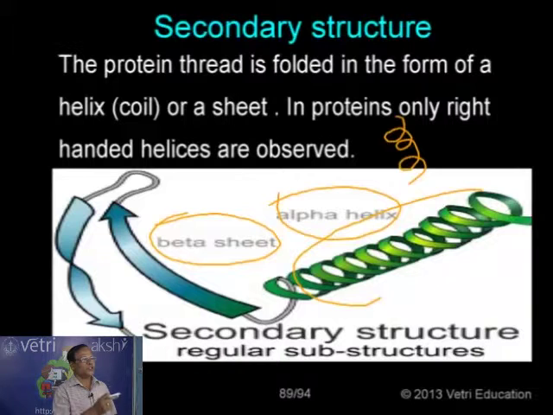The linear chain gets folded to form a helix, called the alpha helix, or the amino acids are arranged together to form sheets because of the bonding of different bonds, resulting in what is called a beta sheet. So both alpha helices and beta sheets together represent the secondary structure. While forming a helix, it is always found to occur only in the right-handed direction. So we have a right-handed helix rather than a left-handed helix during the formation of the secondary structure.